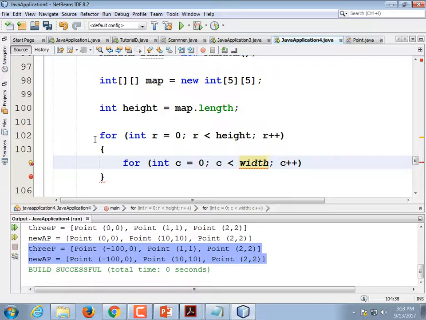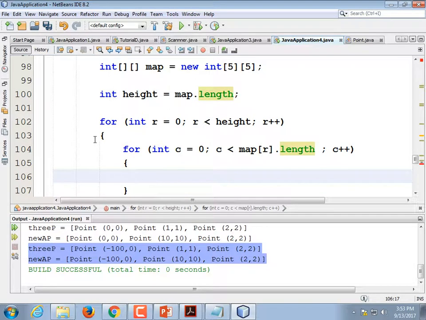So anyways, I deleted that line about width, and so the width of the array is equal to this row's map, square brackets, r in brackets, dot length. So you see what that's doing? We're asking this particular row for its length.